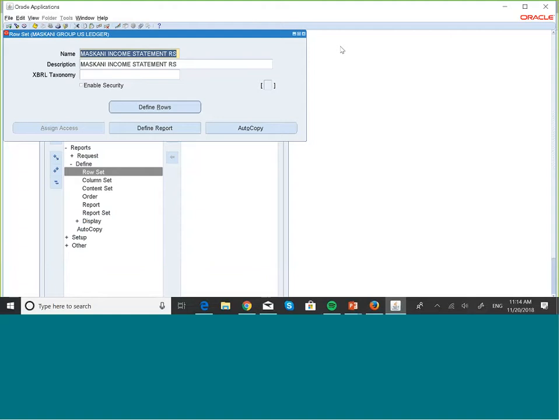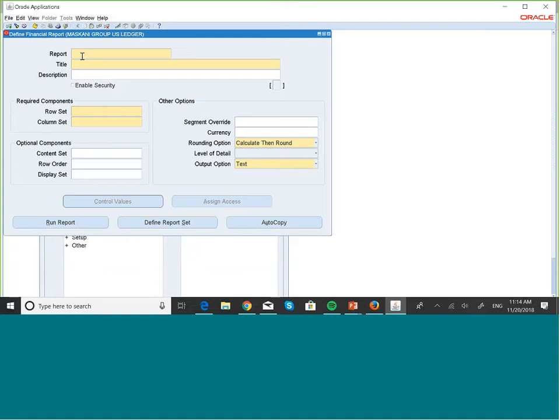So if we use this row set to run a report, what do we get? So let's see, Mascani. So we want to run this income statement. I have also attached a row order. I modified the row order a bit.